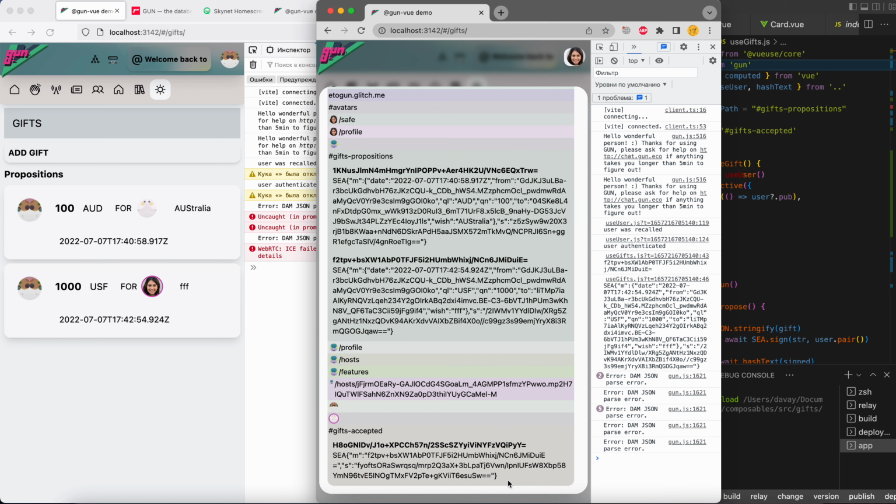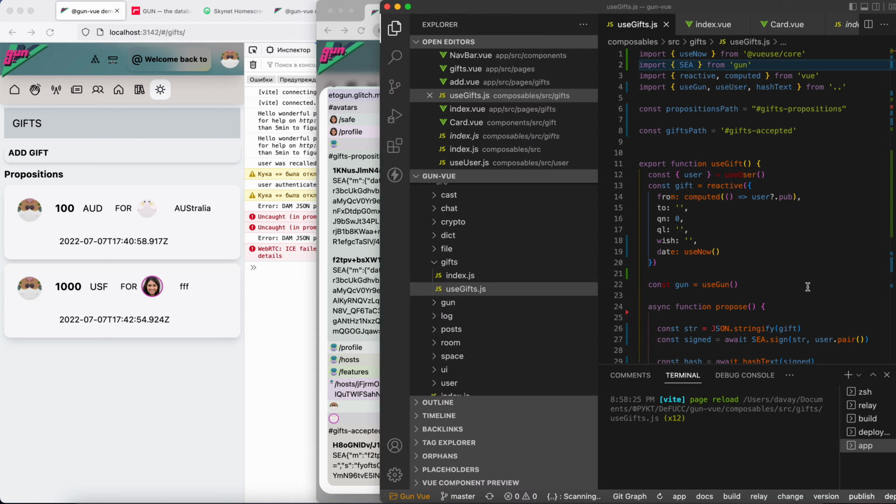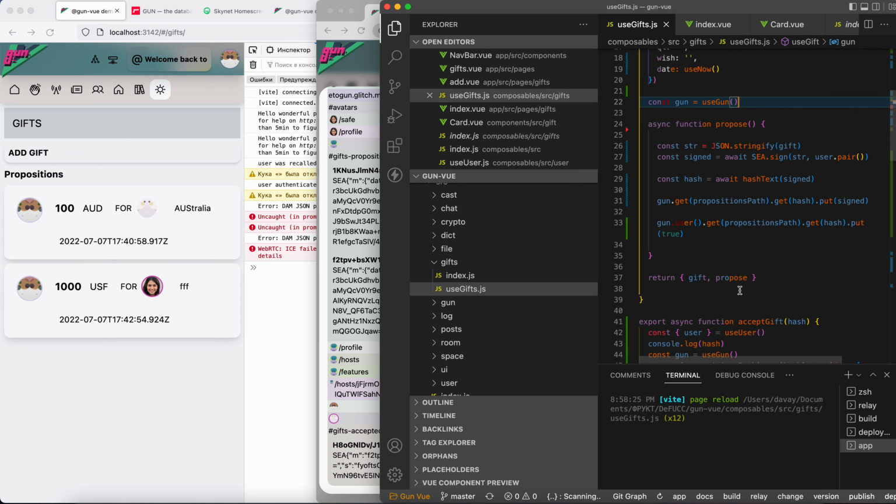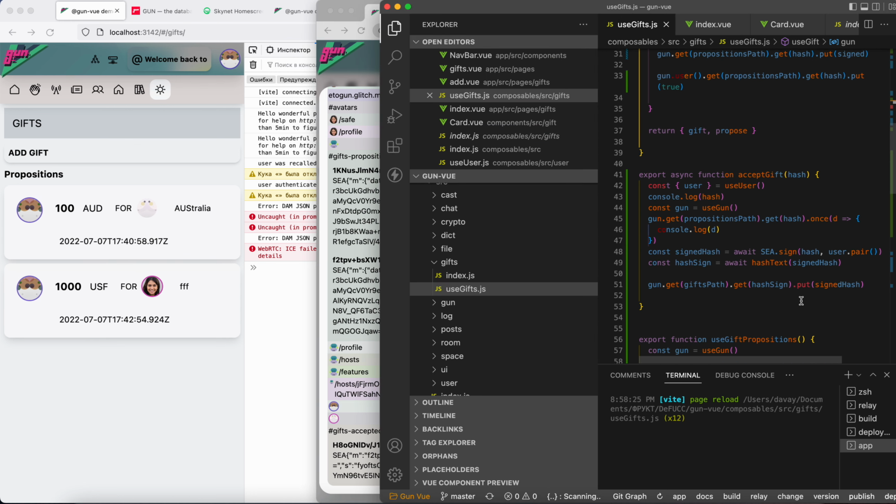So we will have the date of acceptance, and we will have something more. It may be that we have the initial hash.